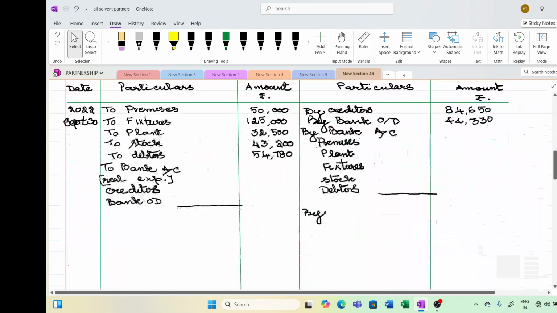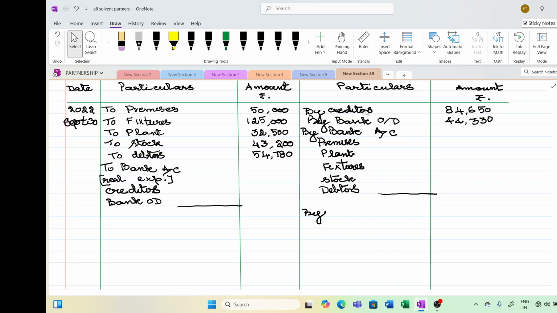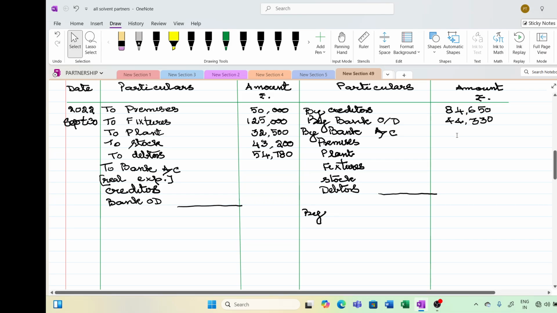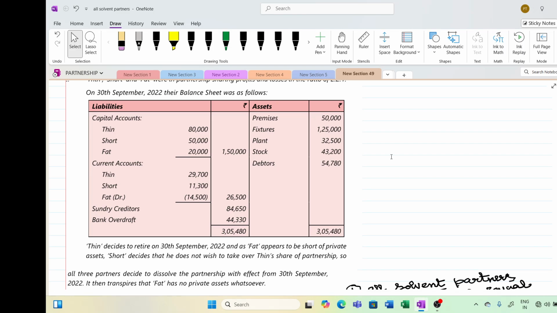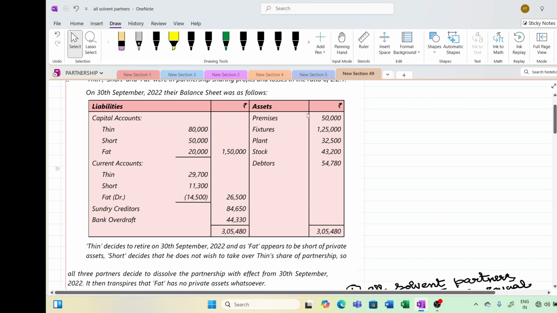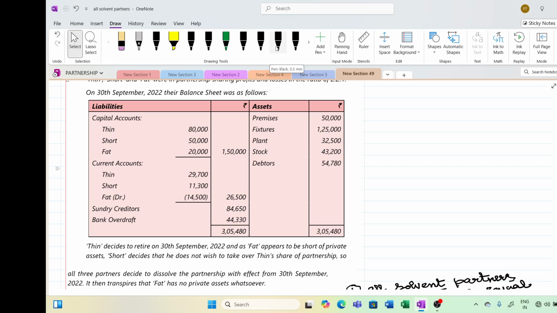This will be taken to your realization account on the credit side, because if you want to close the liability, the liability has to be debited and the realization account has to be credited. So the balance sheet item is posted to respective accounts. Capital account I posted in capital, current account I posted in capital. I transferred all the liabilities to the credit side of realization account and all the assets to the debit side of realization account. Now no account is open.